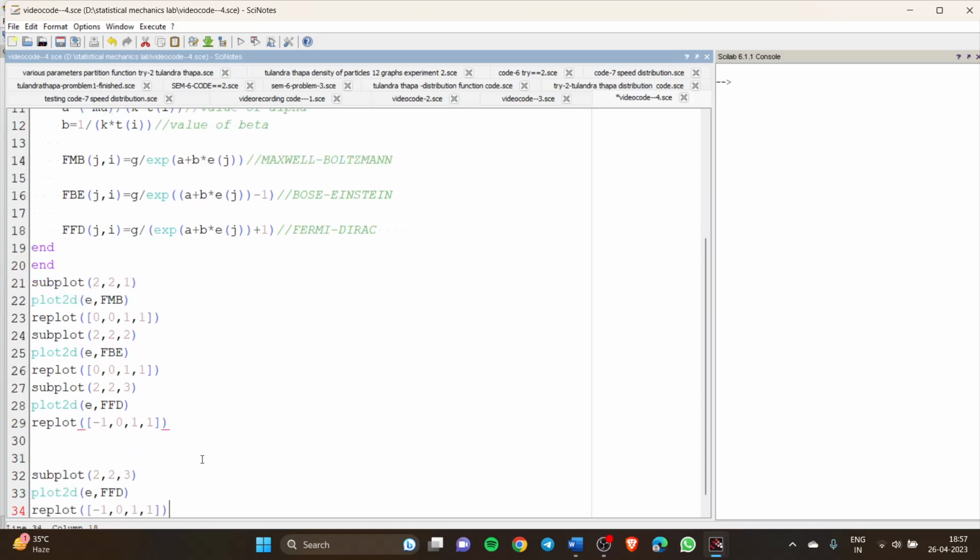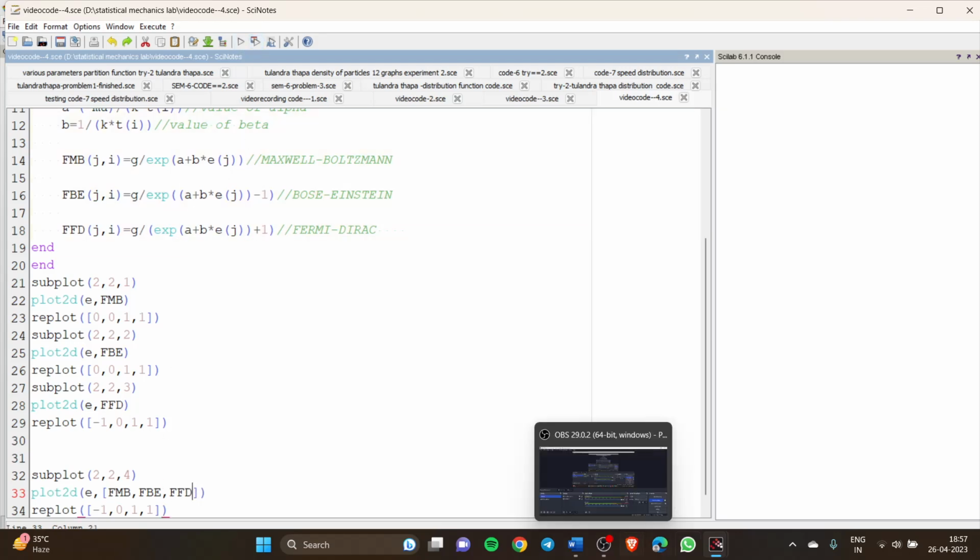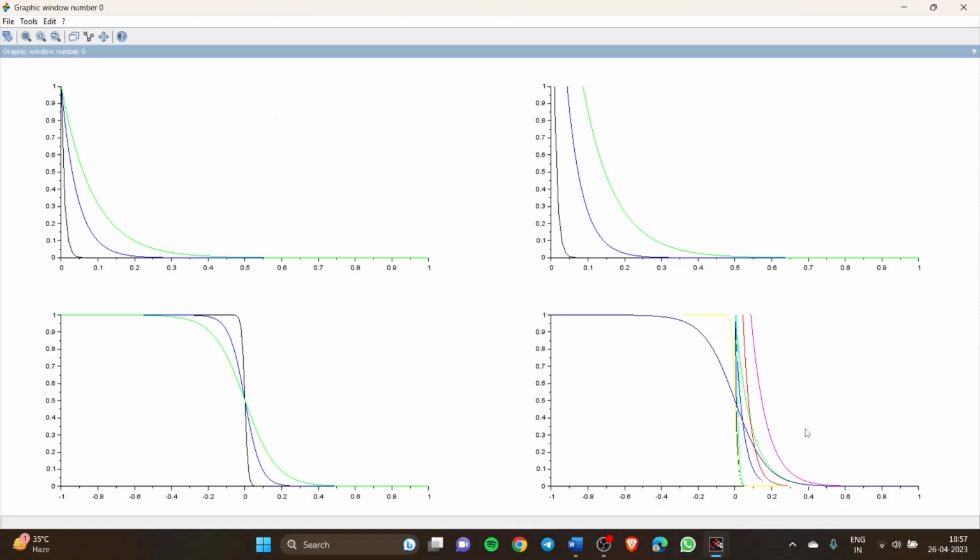So we will put another Control V and we will put here 4, and now we have to compare all of them. So I will put a square bracket, and then I will Control C and Control V, comma, Control C, Control V, Control C. We are simply plotting them together. We are not plotting them separately. Now you will see, but it will be very hectic because we have plotted all the curves here.